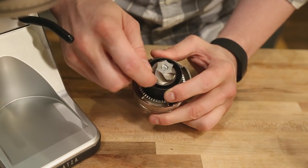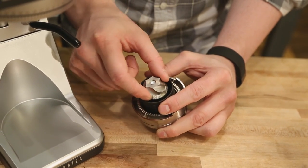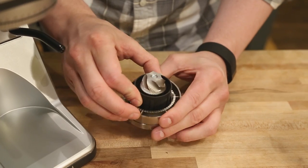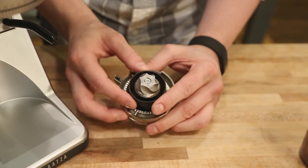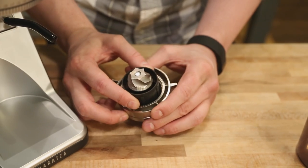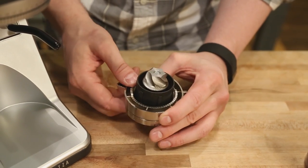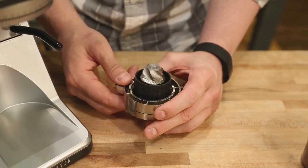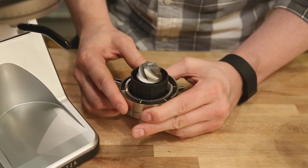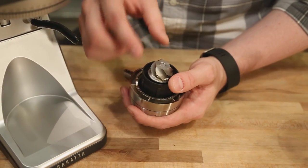One thing we found is that you can see these supports inside the burr carrier. When you grind very, very fine — actually using a shim to adjust the cone burr and take your grind range even finer — the coffee will cake up a little bit inside of there. You'll still get fresh grind coming out as you grind, but there will be a little bit left over in and below the burrs — really only two or three grams at most. We found that coffee tasted fine after doing a two-gram purge when that happened. During normal use at drip range or coarser, you have almost no retention worth mentioning. You almost never see that on an electric grinder — before the Sette, the least retention you'd see was basically on a hand grinder, with a similar structure where there's no place for grinds to collect after leaving the burrs.